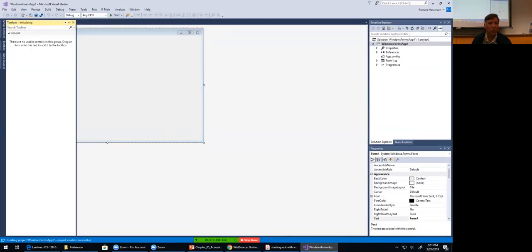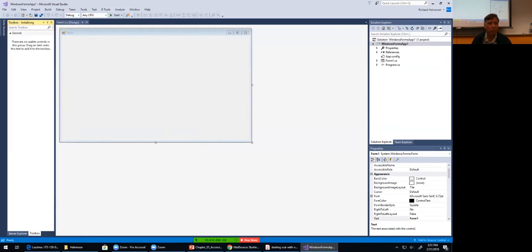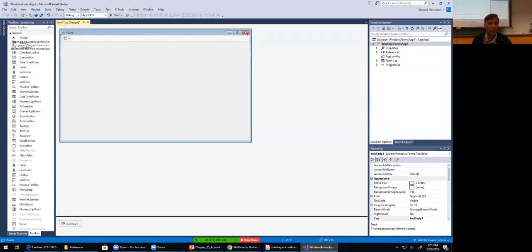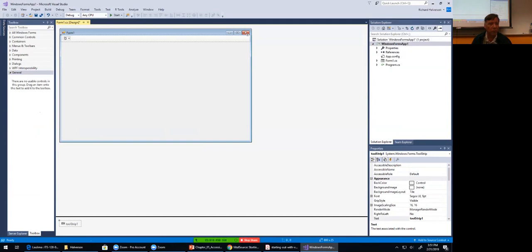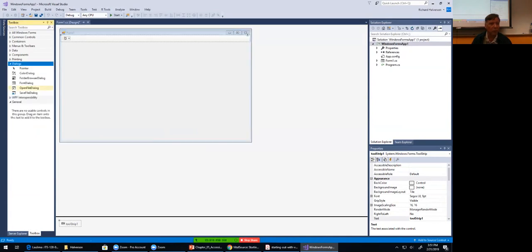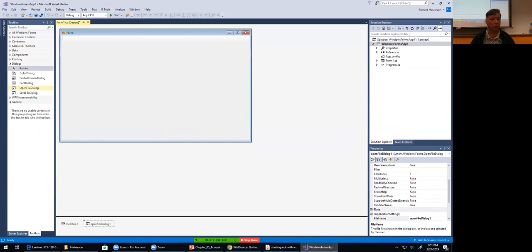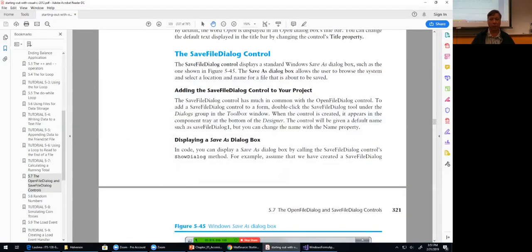Open the toolbox here, and if we pop open dialogs, there's the open file dialog, which puts it down in the tray here, or the save file dialog, which puts it down in the tray here. I prefer to change the names of these to something that's easier to remember.